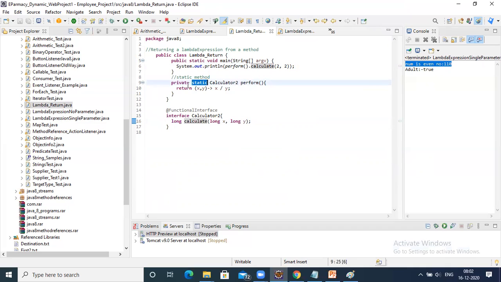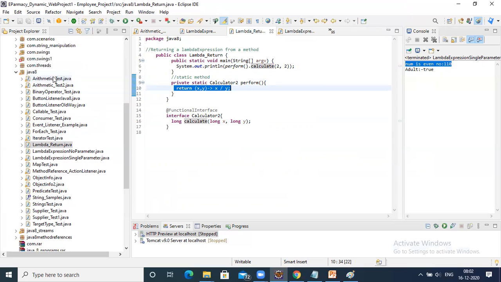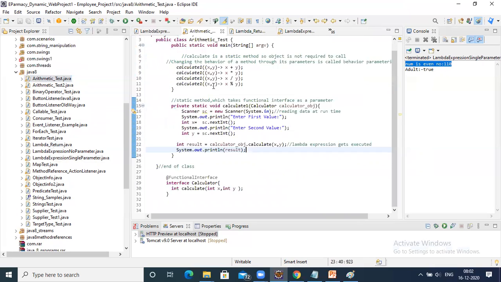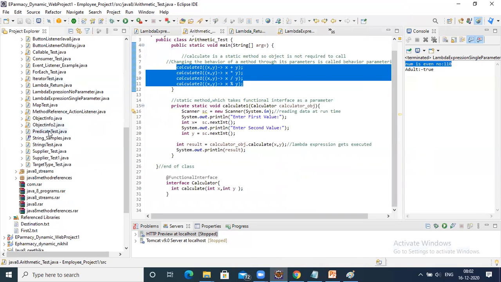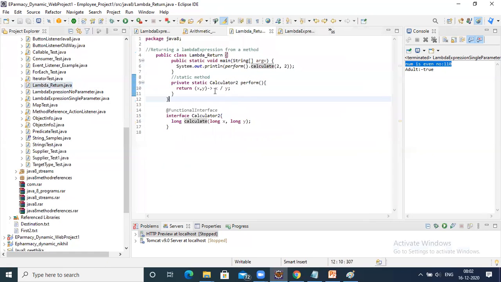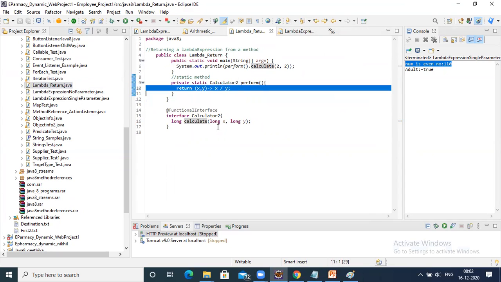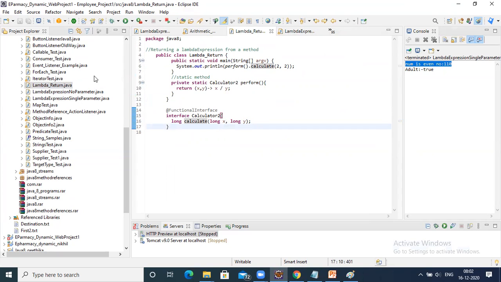Same as this is the calculator part, same like this example, but here we have taken only one calculate method. In the previous example we had taken four different types of expressions, but here we are taking only one, that is the division operation we are trying to execute.